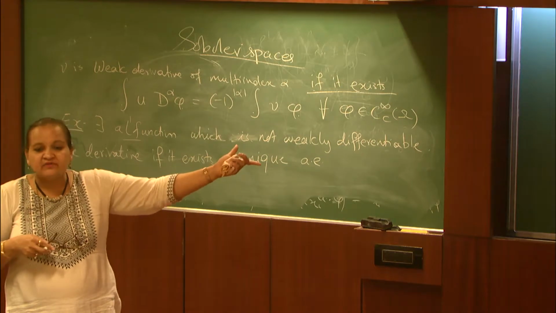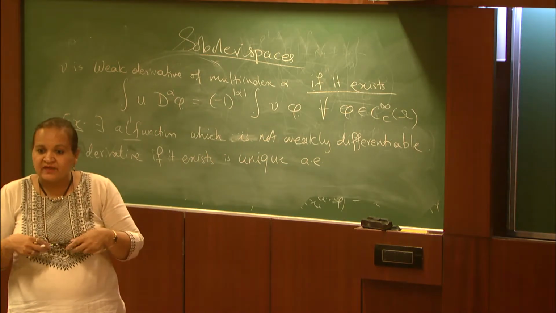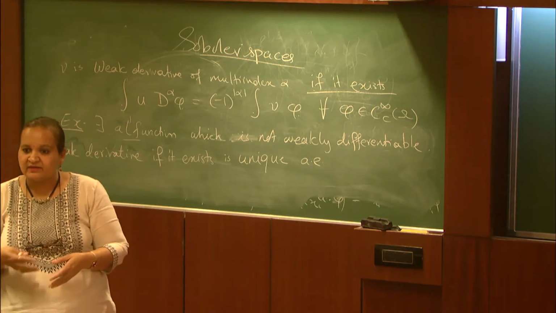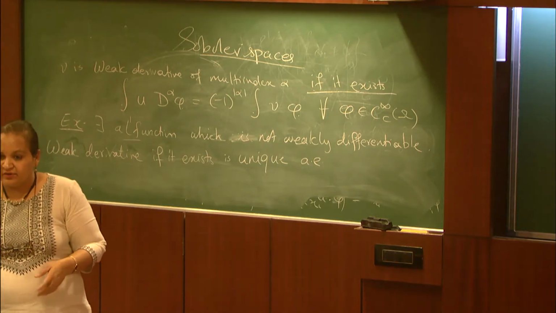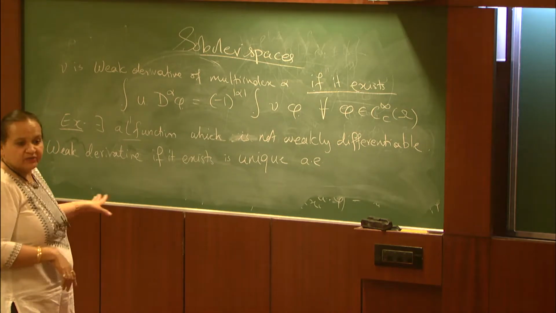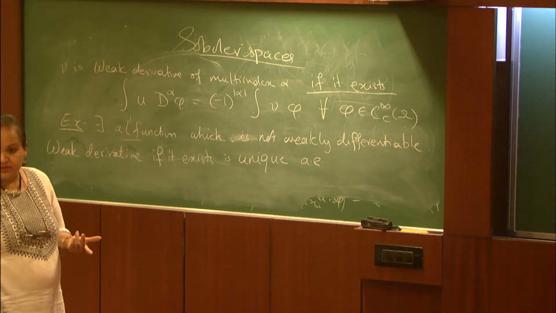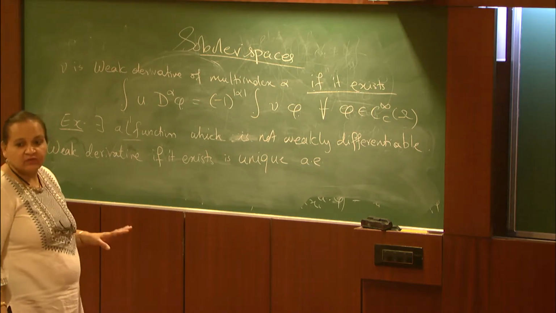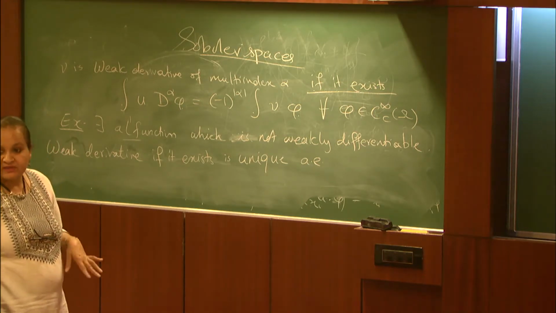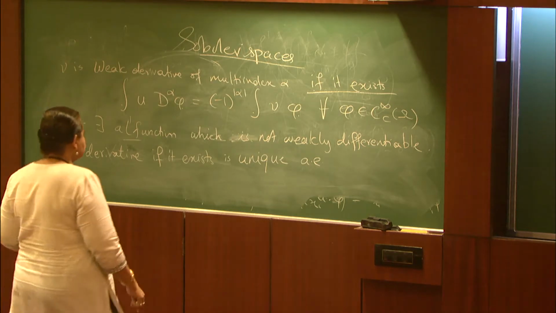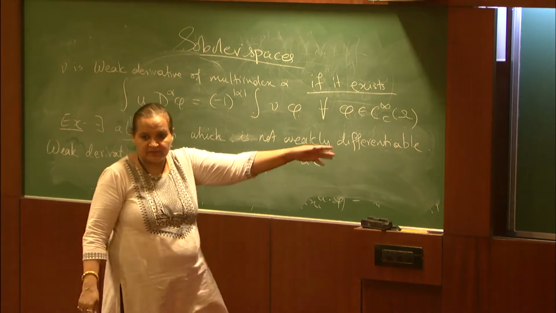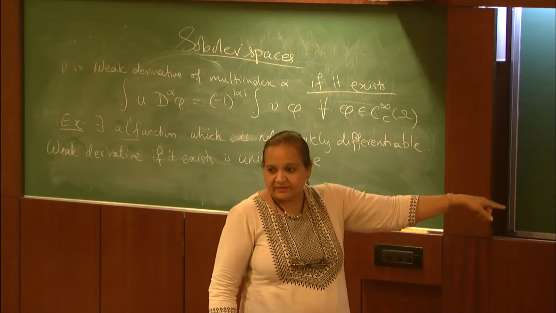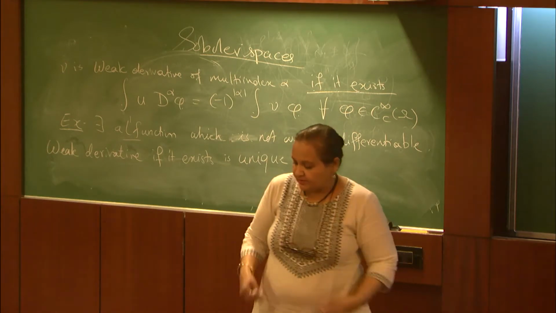So if the function is C2, then your weak derivative is going to be continuous, and then actual equality will hold. But here in general, we are only able to say that two weak derivatives, if they exist, are unique almost everywhere. They are unique up to a set of measure 0. So the proof is simple. You are taking the dot product with respect to a dense set.